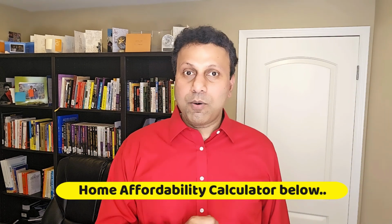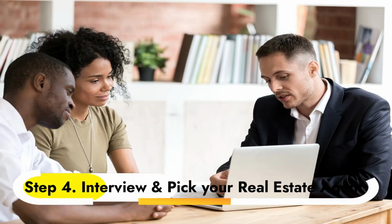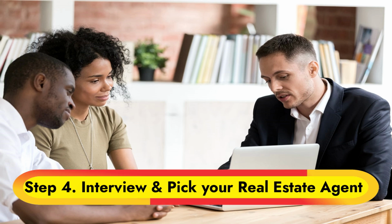Make sure that you plug in your salary details for you and others who will be owning the home along with you. I'd use the net income in the calculations for affordability, for paying the principal, interest, taxes, and insurance, the HOA and utilities, if you will. You'd want to factor in all these home-related expenses and make sure they are under 30% or less of your net monthly income. Now, I've provided access to a home affordability calculator below in the home affordability section for you to check.